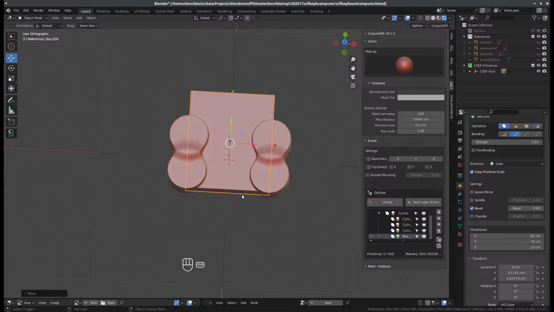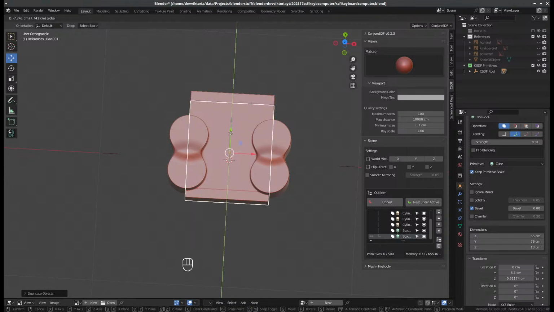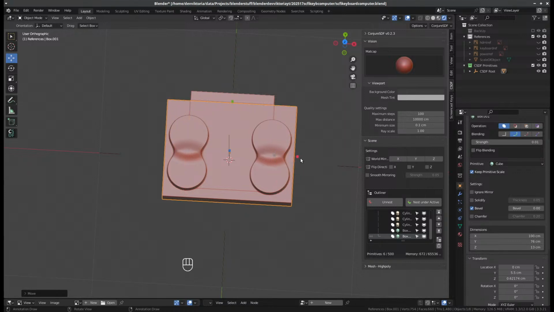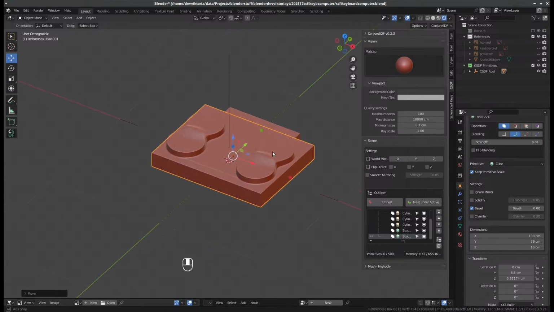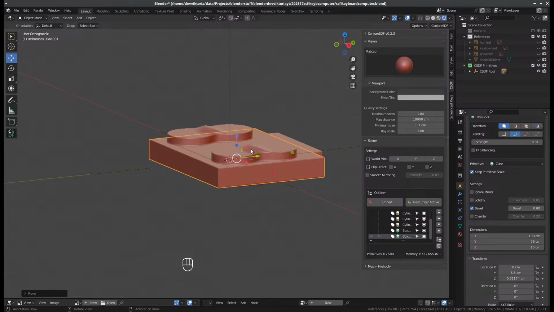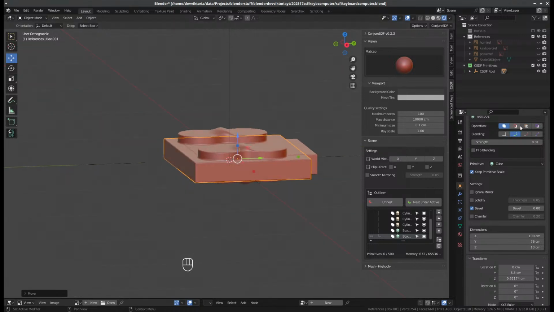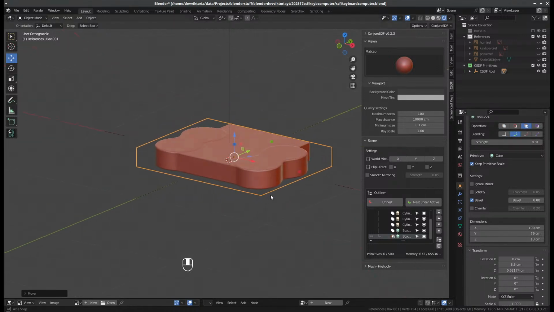Okay, let's duplicate this. And let's move this one back a bit and make it larger. And let's make this intersect.